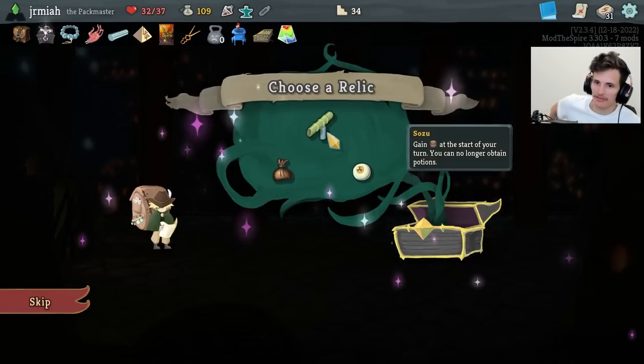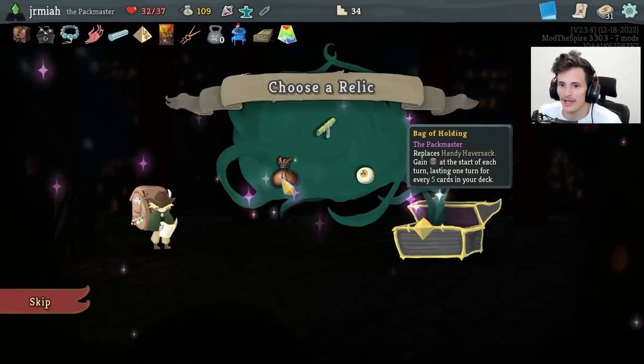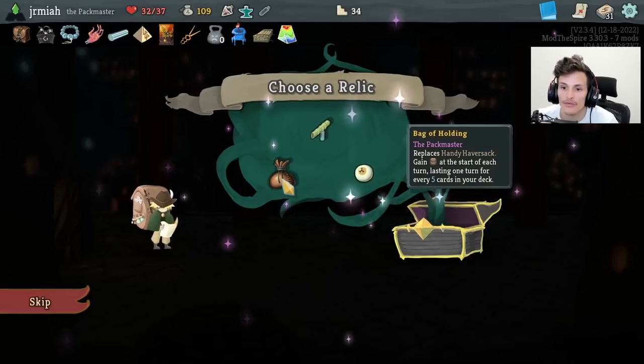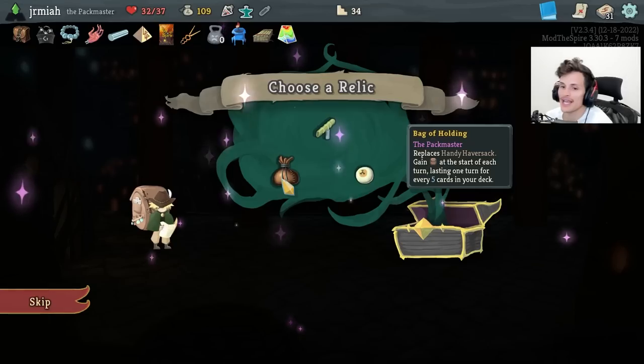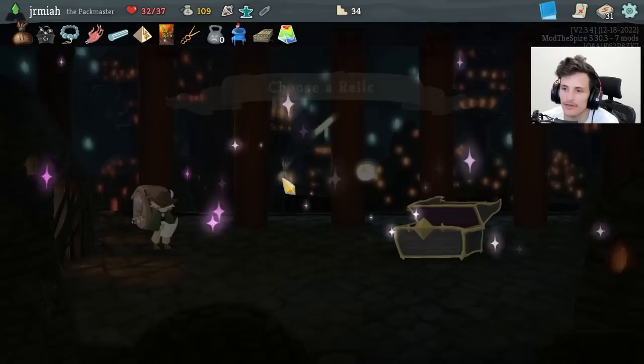Snecko Pyramid is not a thing. Sozu could be a thing. Bag of Holding. Replaces Handy Haversack. Gain energy at the start of each turn, lasting one turn for every 5 cards in your deck. So, I have 30 cards. It's going to last 6 turns. So, it's going to be an energy relic. They're alive with the scaling.